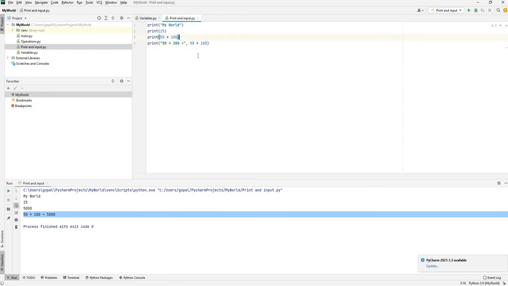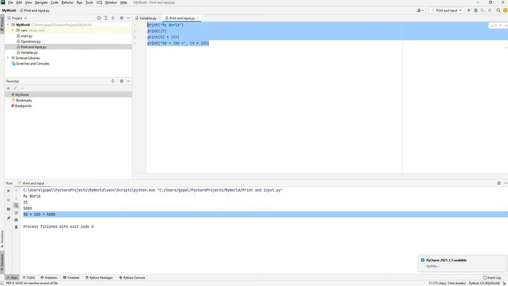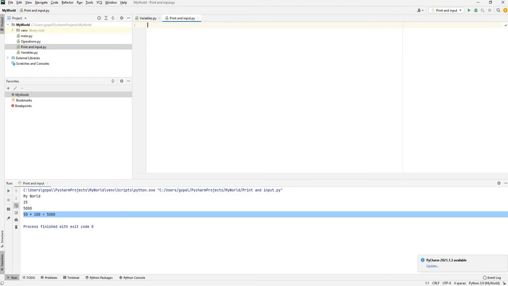So now that we've gone through a bit about our print function, I'm going to show you our input function. Now, input functions can be used widely, and it's mainly used for the users to type something.